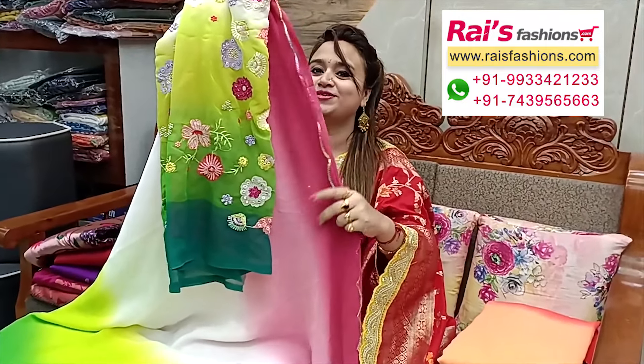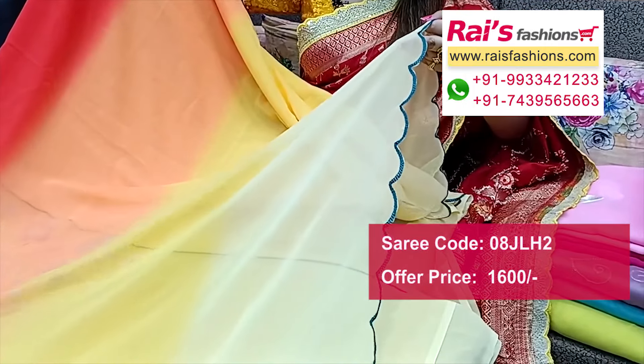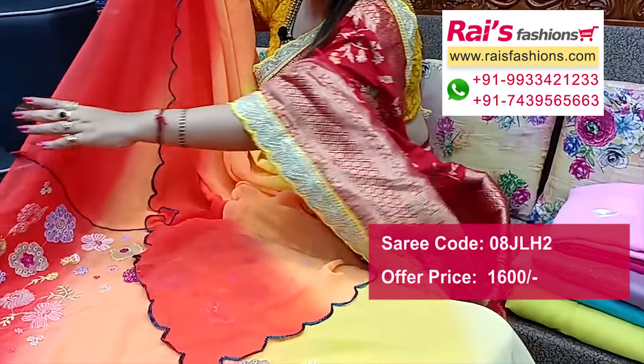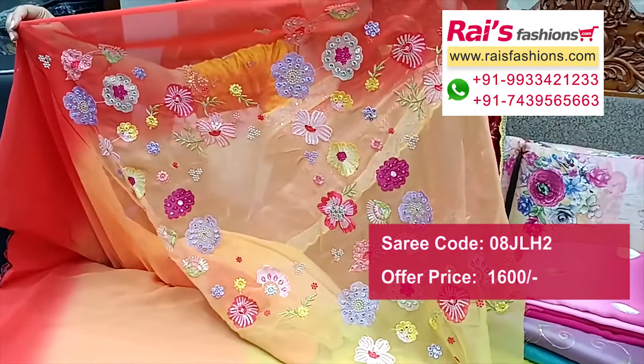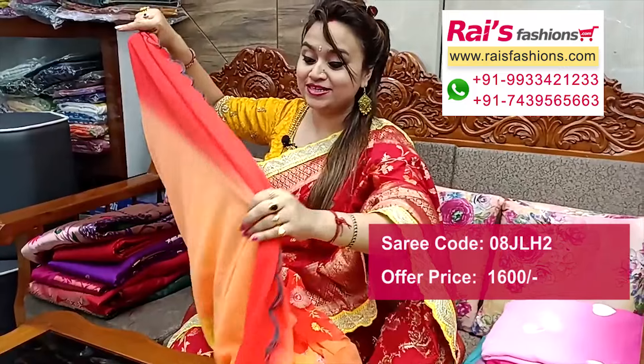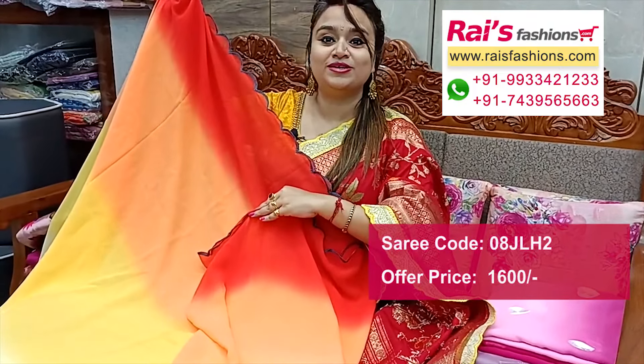Fancy party looks. Next one is a nice color combination — same soft georgette base with highlighted design, highlighted rainbow-set dye base. This one is full base part, soft georgette cutwork embroidery border design, smart trendy looks and running blouse piece. The running blouse piece has beautiful highlighted sequin embroidery heavy design work — fancy looks, based for your festive wear and party wear, smart trendy fashionable looks.